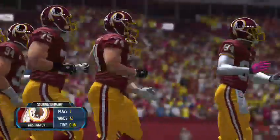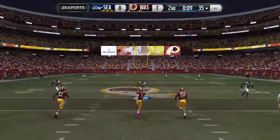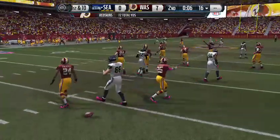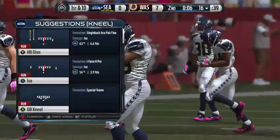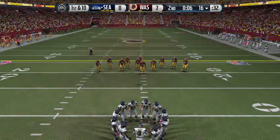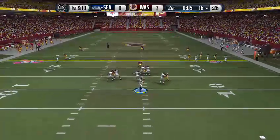Rice is taking a breather as the kicking team comes out. He just contributed over 60 yards receiving on that scoring drive. This kick will stay on the ground, avoiding a big return. And that return ends rather quietly short of the 20. Let's mark him at the 16. The Seahawks get ready to start their drive. First down and 10.